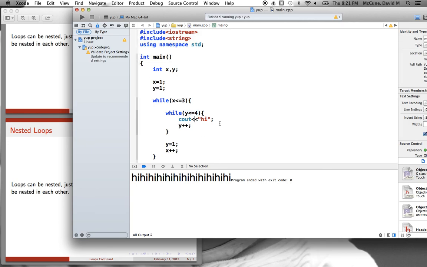So again, you have to be careful with these things, right? If you don't know exactly what you're doing, they can surprise you, right? But the computer just does what it's supposed to do, right? So if it's not doing what you think it should be doing, it is your fault, okay? But anyway, so that's all I have to say about while loops, and in the next video we will move on to a different kind of loop called a for loop.